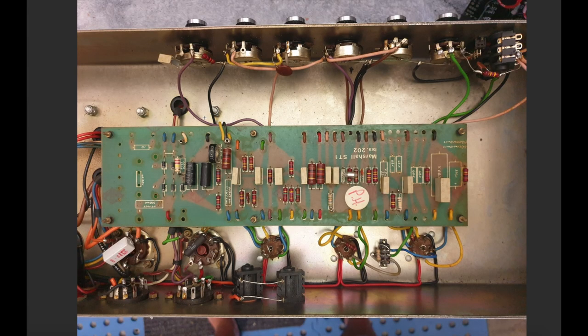Okay guys, now what we're going to do is step through a bunch of pictures which I've taken of the mods. So we start with the stock amp, and I've got a couple of in progress pictures, and then a set of pictures which set out how I ended up implementing all of the changes that we just went through on the schematic. First and foremost, this is pretty much an unblasted Marshall 2204. The amp had a few changes made to it, which I described in part one and the first part of this part two video.